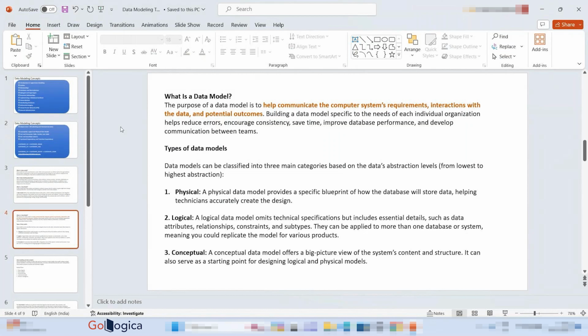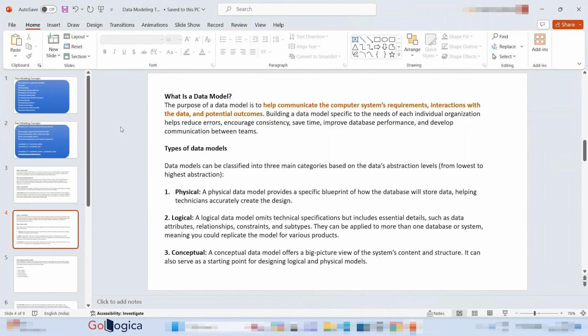Suppose in a live scenario, what happens generally? The company gets a project and involves some data modelers to work on it first. In the first phase, when you get the requirement from the customer or from the business users, the first thing you are going to analyze is the data and the metadata.